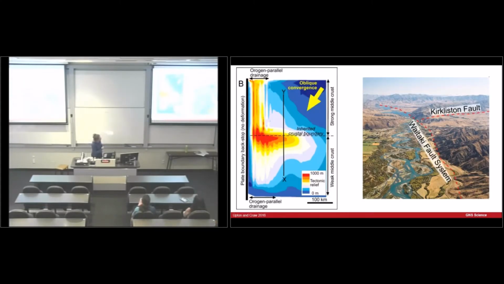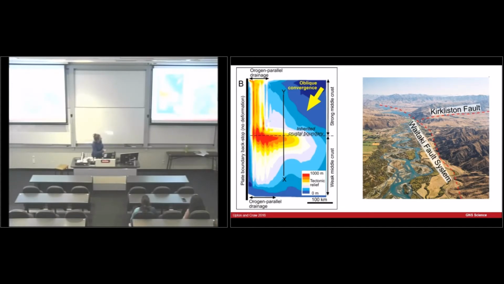So this is a 3D model that I've run based on that block model that we saw previously, and this is looking at the situation now. So here's that inherited boundary between strong middle crust at Canterbury and weak middle crust at Otago. We put an oblique convergence on, so this Pacific plate is moving relative to the indenter of the Australian plate here, and this model predicts, similar to what I've just talked about, quite narrow high ranges in Canterbury, as we expect. We get uplift in this region, focusing around Aoraki Mount Cook, and deformation spreading out through the Otago crust, and these parallel ranges are starting to develop.